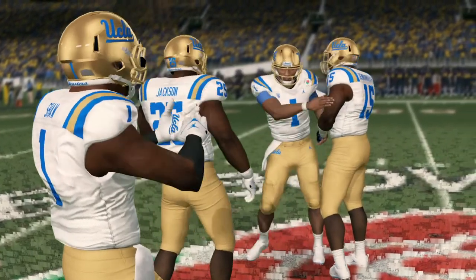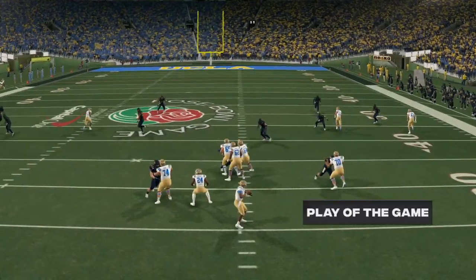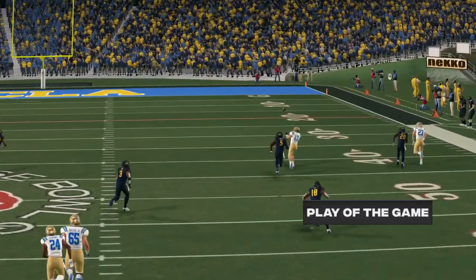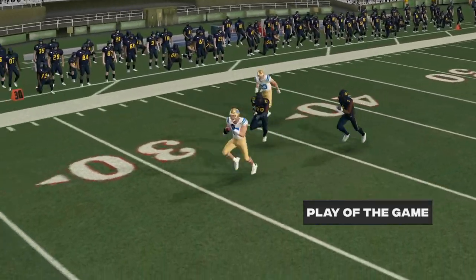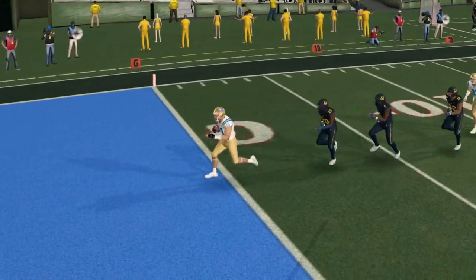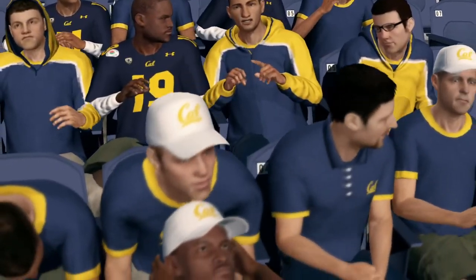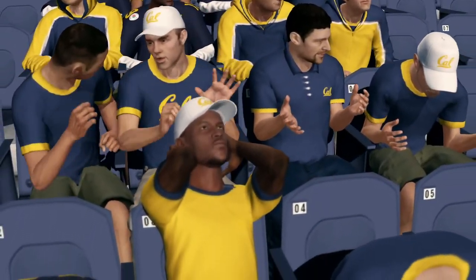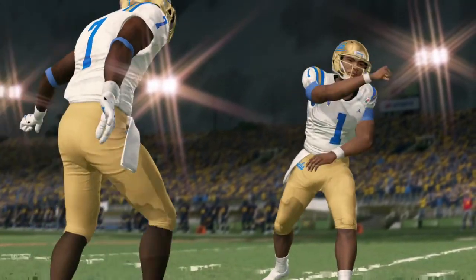Well, neither team could muster much of an offense today. It's final. 17-10, UCLA. As we take a look at the highlights, Kirk, how would you summarize the action in this one? You wouldn't figure either team would pull away, and it'd go right down to the very end. This was a really exciting matchup. UCLA was not going to win this game easily, and they knew that. They had to scrap and should be proud to come out on top. Both teams should be proud of their effort.